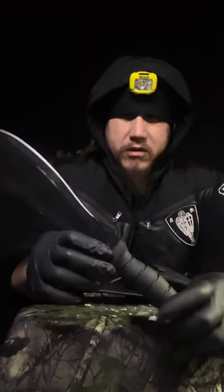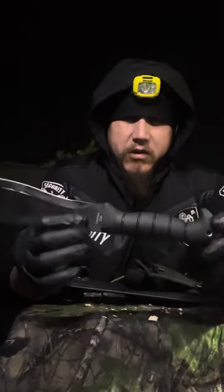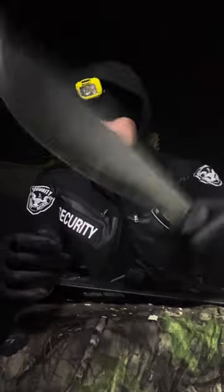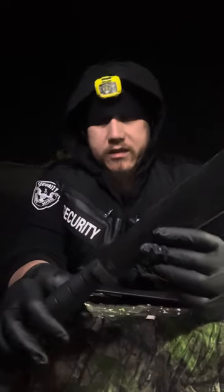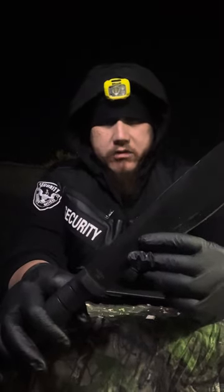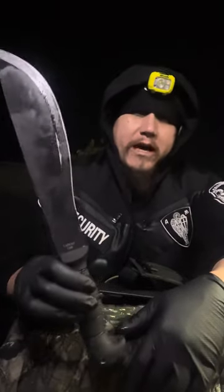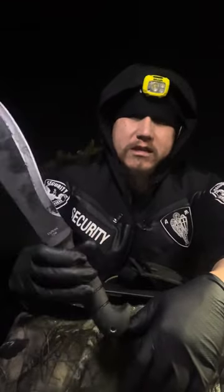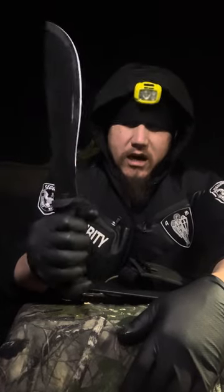Again, it's stick tang — if you beat the heck out of this hitting really hard material, it might get a little bit loose. But I don't feel like these will fail you. This handle feels great; it's not coming out of my hand and I don't need a lanyard whatsoever. The El Chete is a lot more powerful — I'll show you that later. But this one is so much lighter and more nimble. I like the handle a lot more than the other huge chopper.